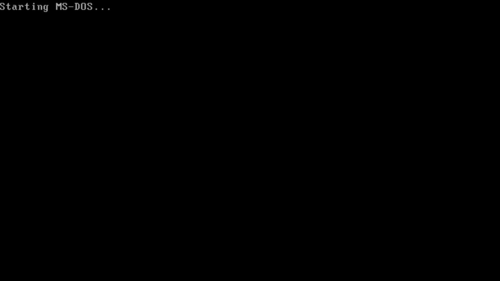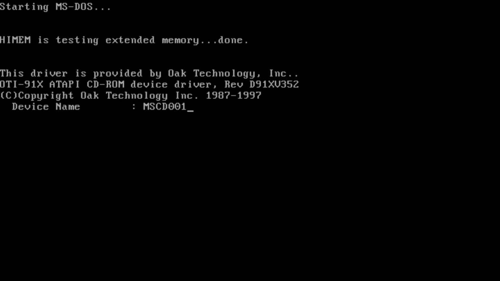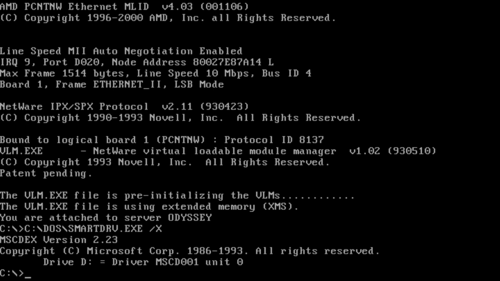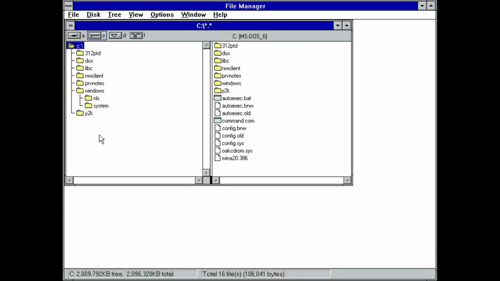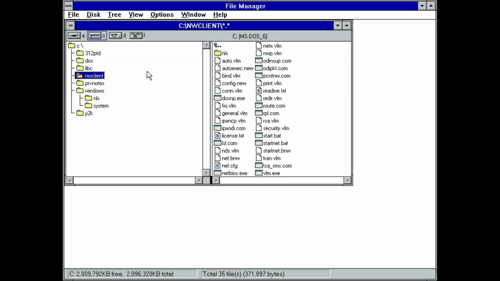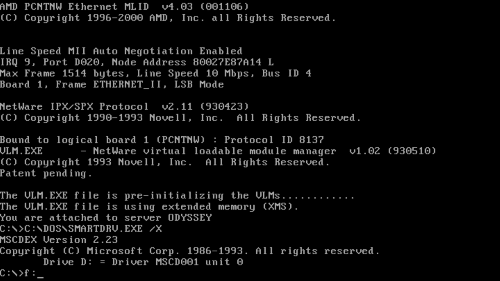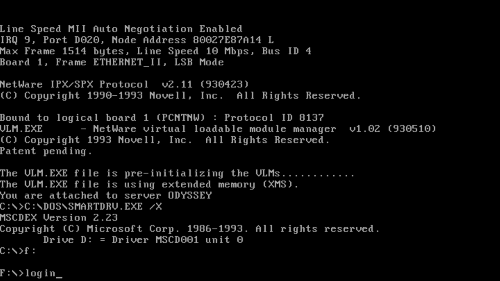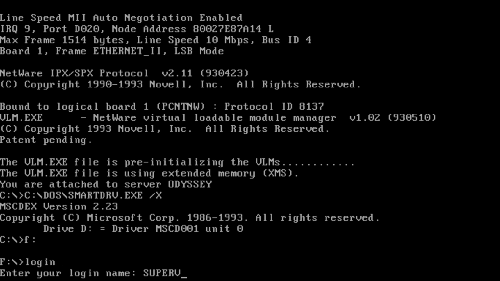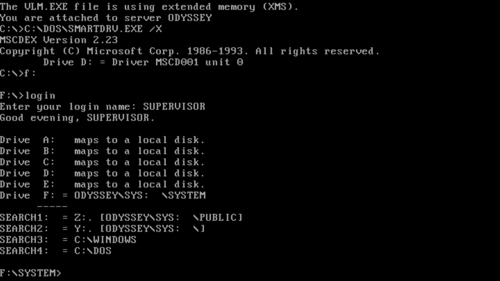After a restart, a lot of messages are printed on screen as the NetWare client successfully loads. It was at this point NetWare's unintuitive nature reemerged. Aside from a few small programs, there were no client applications immediately available in the NetWare client. More reading led me to discover that, by default, a Novell NetWare requester mounts the login utility on the F drive. With it, I could log in as supervisor.